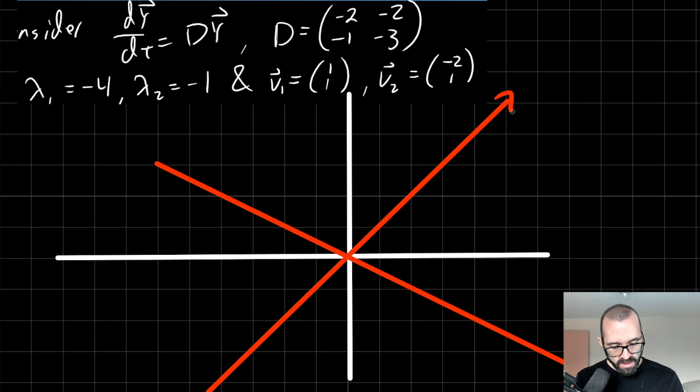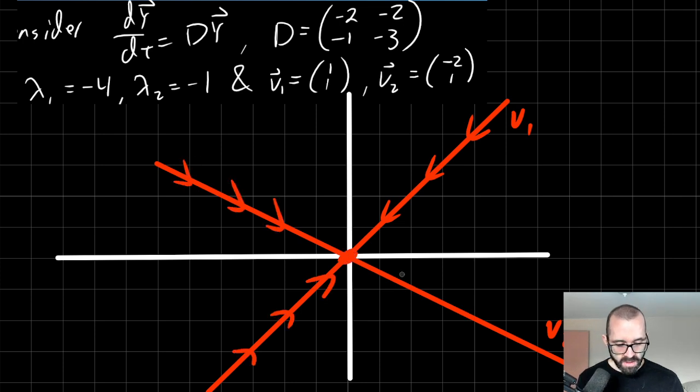All right, so this right here is v1. I'm not going to draw arrows, actually. Well, I will draw arrows, not those kind of arrows. They both have negative eigenvalues, so we're going to be getting sucked in to our equilibrium along both of these. These are solutions themselves. I'm writing them in red and the curves in blue, but both red and blue are solutions.